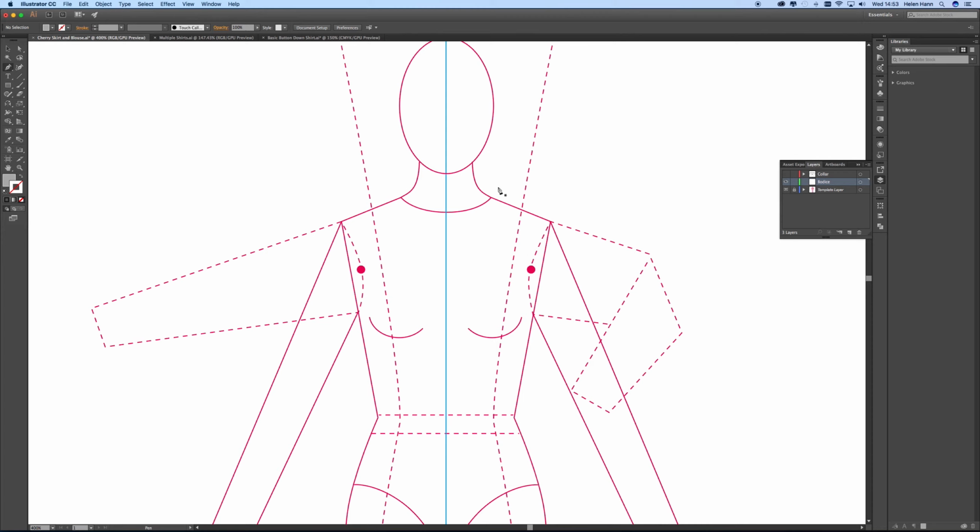I'm just switching out to the pen tool, and we're going to draw this in just the same way as we drew the t-shirt, starting at top shoulder, bottom shoulder, armpit, okay, and down to the hip. And you can see to stop drawing I just hit return on the keyboard, and the last thing that I drew was that little grey box on the collar, so I need to just switch this back to the default fill and stroke, like so.